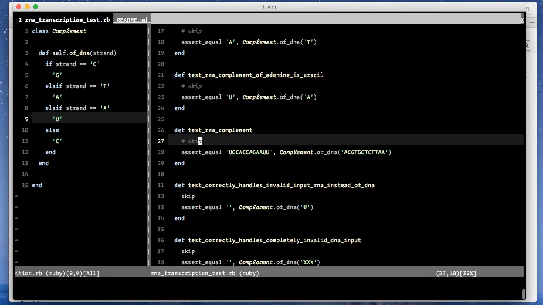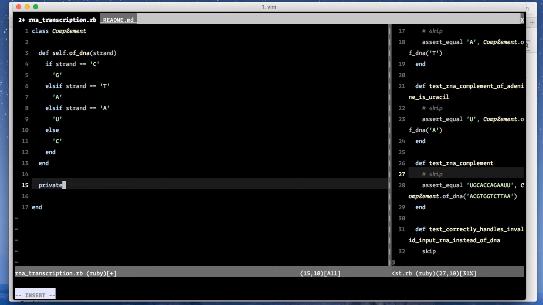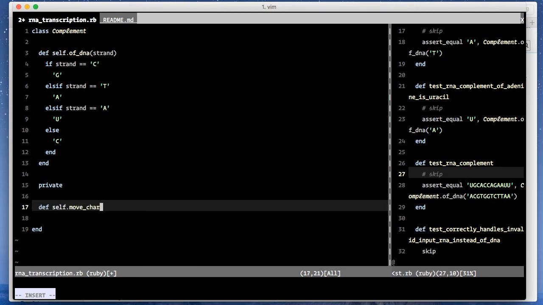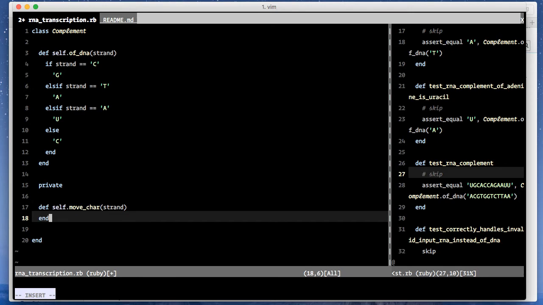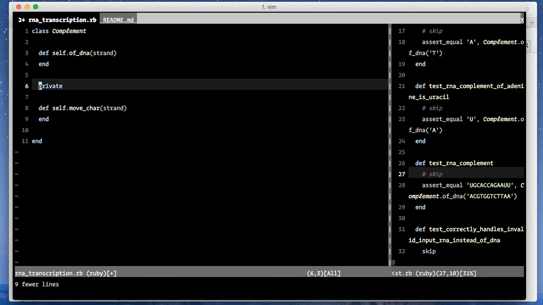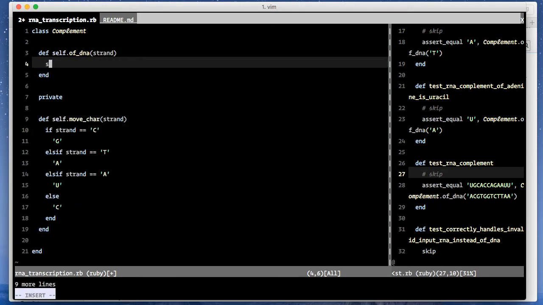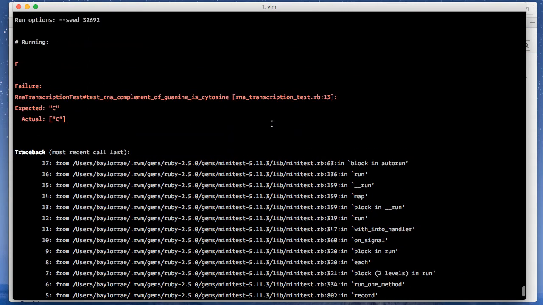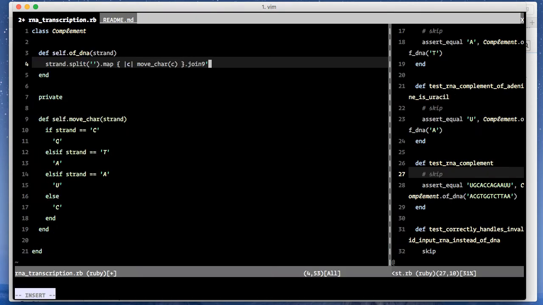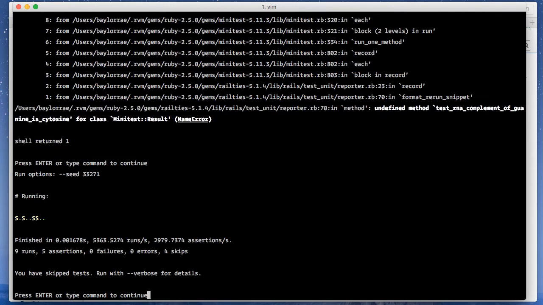And we'll do private and define self dot move character, and we'll just put this down here, and we'll just say strand split on the space and map this, and we'll just take the character and call move character with that, and that did not work. Oh, and then we need to join that. Okay, so that passes those tests.